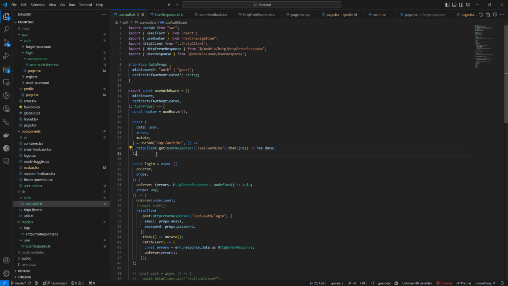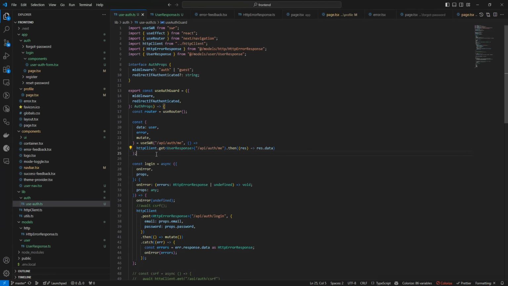I think it's best if we just go back to that login form, and you will realize why we have this if statement. So you see here that we are defining the useAuthGuard with a guest middleware, and we are saying that we should be redirected to the /profile page in case we are authenticated. And now for this scenario, you can see that it's quite simple to understand. We have a login page which we can access as a guest user, so we don't have to be authenticated if we want to visit the login page, which makes sense. But if we are authenticated, then we want to redirect to the profile page.